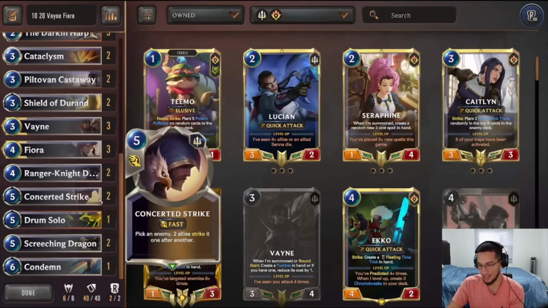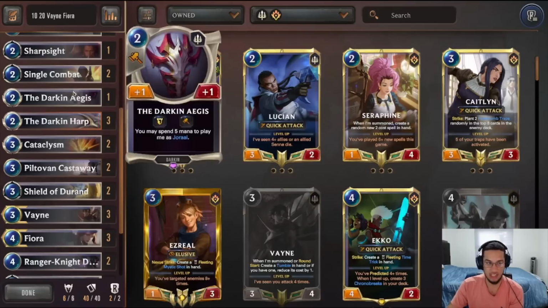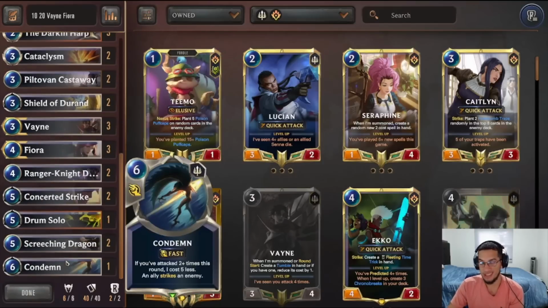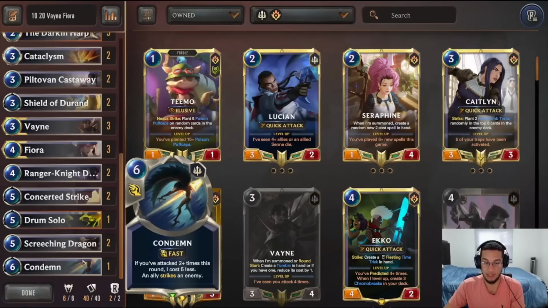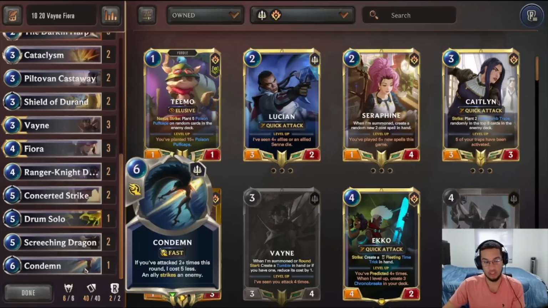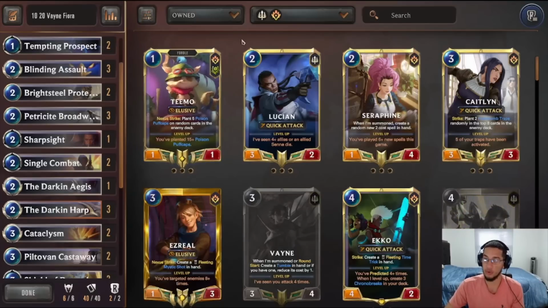To Consider Strike, kind of like Single Combat, but better. 1 Jump Solo to potentially draw some cards so that we don't run out of resources. 2 Screeching Dragons for additional challengers. And then 1 Condemn, because I think Condemn is really good. You kind of saw that in the Vayne Rumble deck that I showcased a few days ago. Condemn can just beat people so easily because it costs only 1 mana. And it also synergizes with Fiora, obviously, being able to strike for you to actually get Fiora progress.